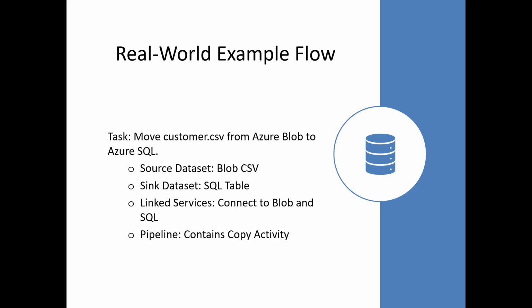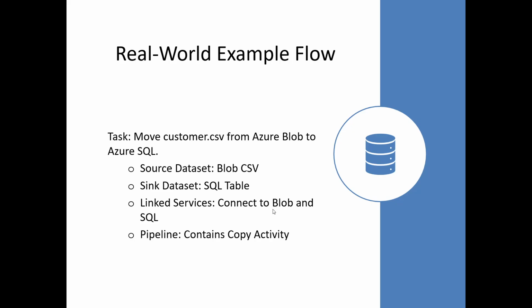This is our task. This is a real world example. Our task here is to move customers' data into Azure SQL. So we have our source, which is a blob CSV. We have our sink database, which is a SQL table in Azure, and then we use our linked services to connect to the blob and the SQL, and we use a pipeline that contains a copy activity to do the transformation.